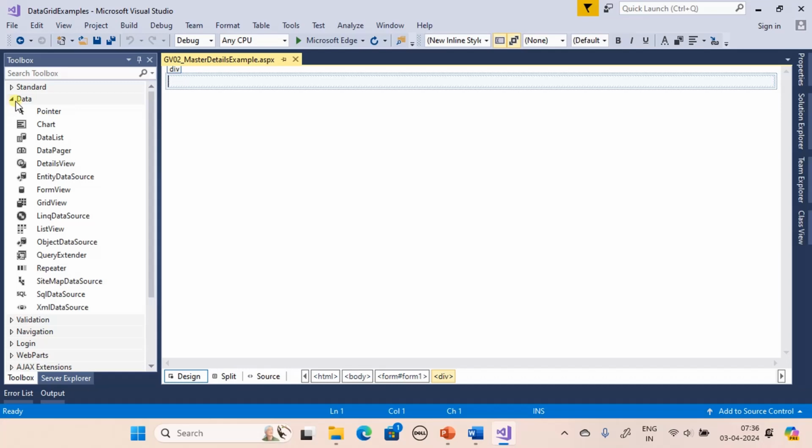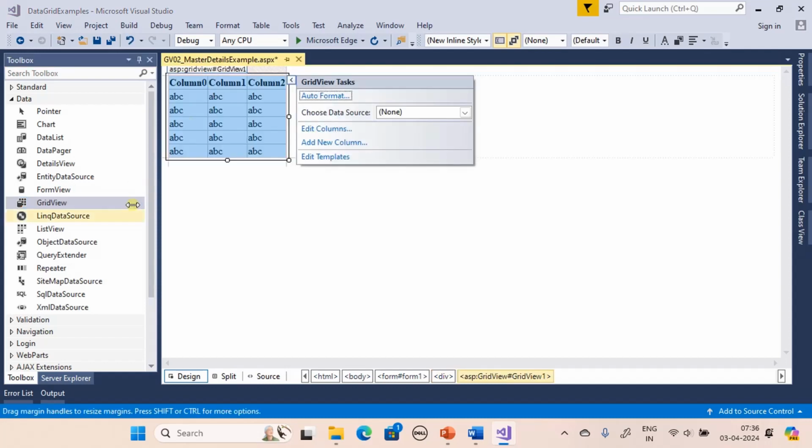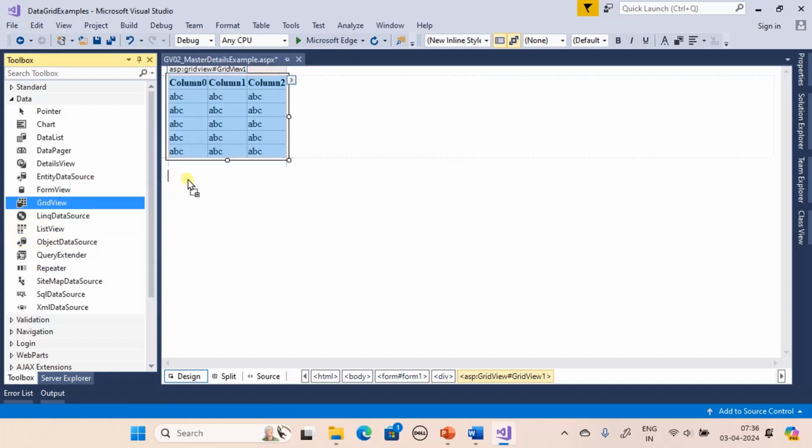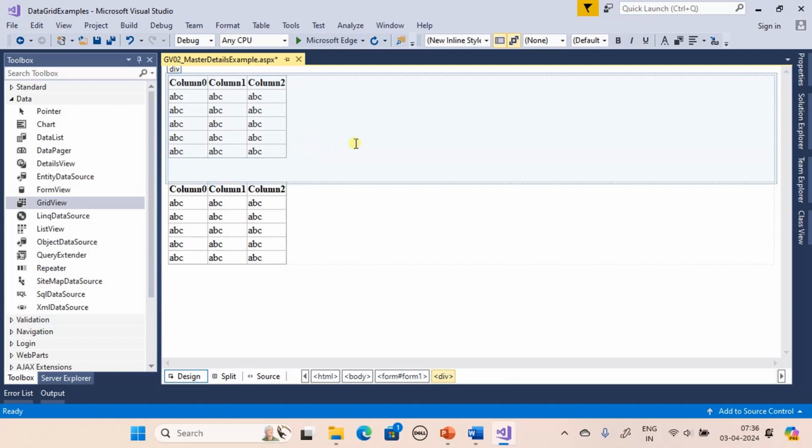We will drag and drop a data grid view. So here, a grid view, I'm dropping it. We will drop one more grid view here. One will act as a master and the other one will act as a detail.